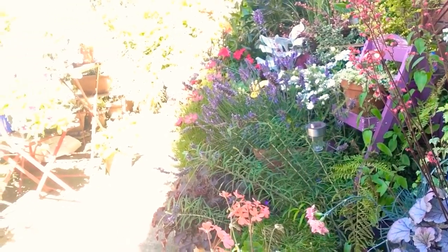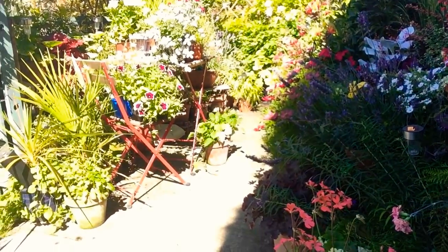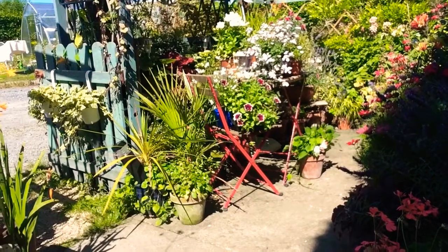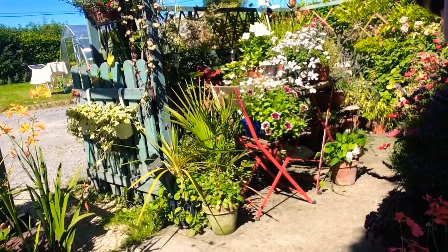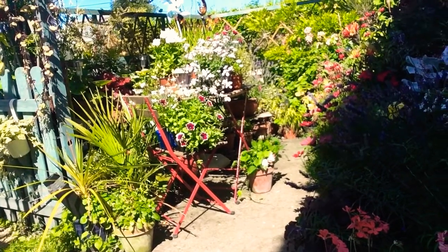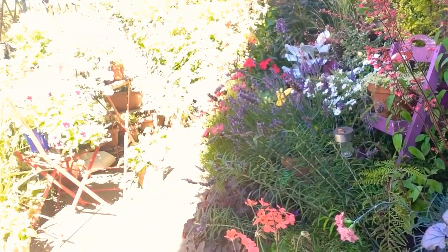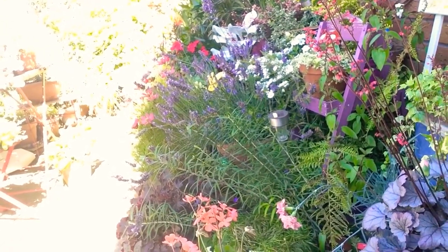So it's lovely. It's a lovely area. We spend a nice bit of time here, sometimes sitting, but quite a lot of the time there's always something to do. We haven't counted how many plants are in the area, nearly afraid to. But there's always something. There's, as I said, deadheading or watering, or rotating plants around. Sometimes the plants are going out of flower, we move them from the premium position and we put something else in their way. Keeping it nice and fresh.